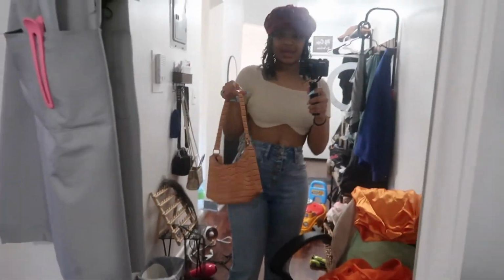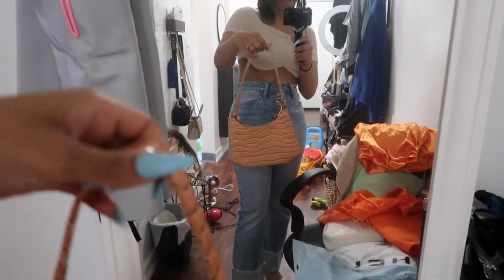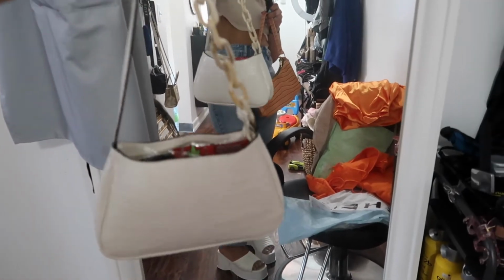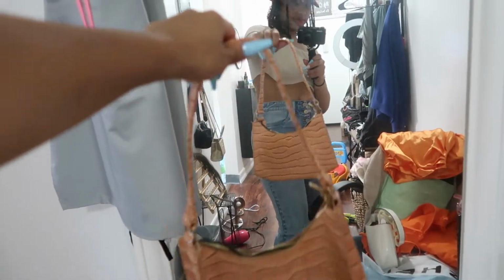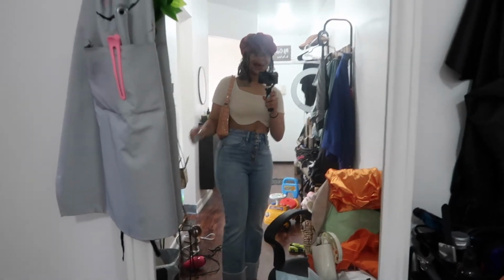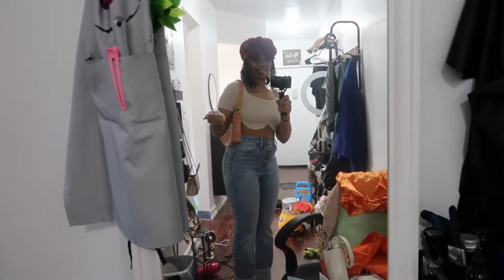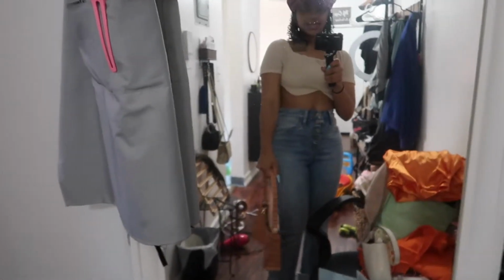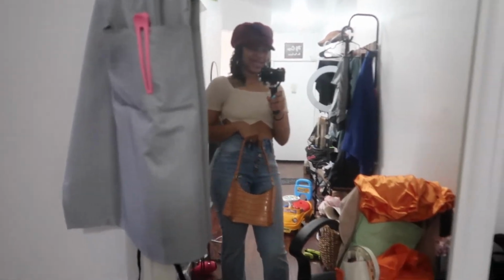But anyways, this is the only bag that I have that I feel like matches the 90s vibe, at least that I have here. I don't want to be too matchy-matchy because this would be matchy-matchy and it's similar. But I always wear this bag because I love it, and I've never worn this bag. So I feel like I should just wear this just because. But with this bag, I feel like I don't need the vest, if that makes sense. I don't feel like I should wear the bag on my shoulder. I feel like I should carry it like this, like how they would carry it in the 90s.